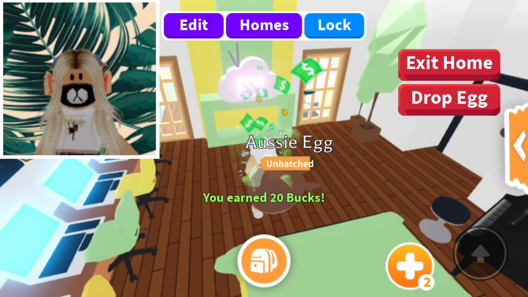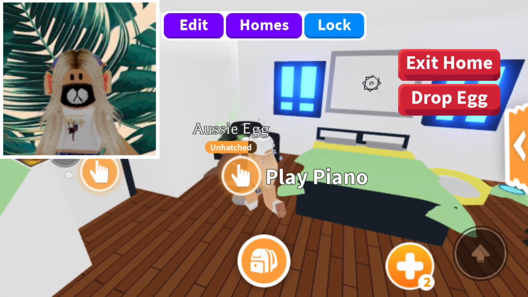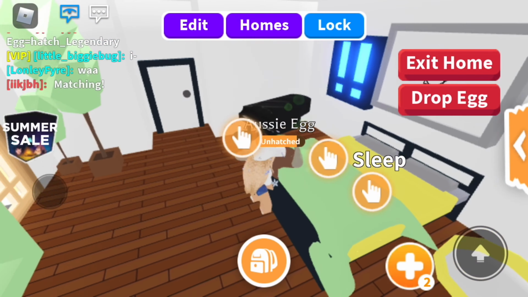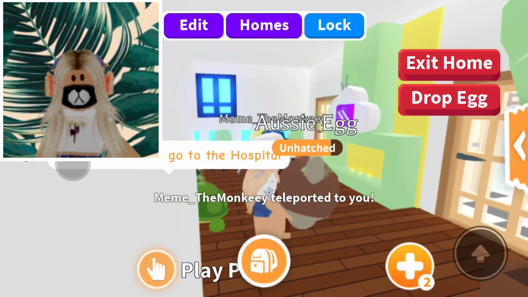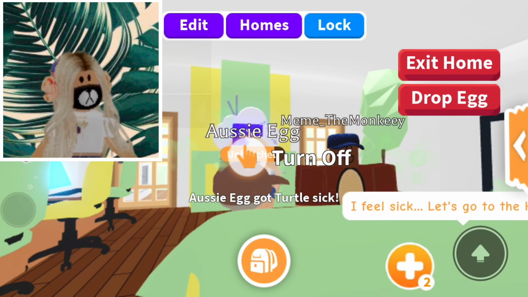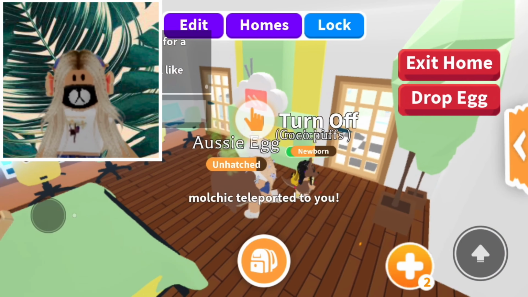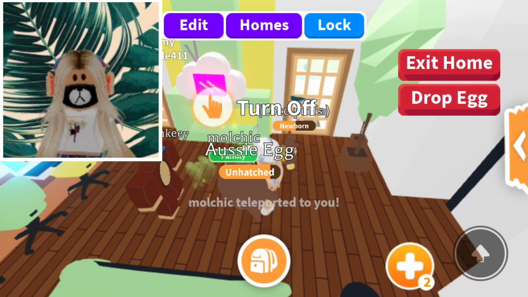Which is probably gonna take the whole entire day. Oh, okay, it needed 2 things at one time. So Malchik is gonna bring us back some healing apples, so that way we can hatch our egg. Oh yay, Meme's here. So Meme and Malchik are both gonna be here when I hatch my egg. And Malchik is gonna be back with the healing apples in a little bit. Okay, yay, Malchik is here with our healing apples, so that way we can hatch our egg.